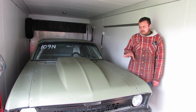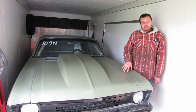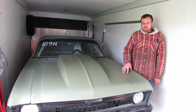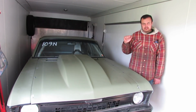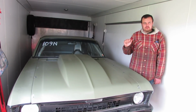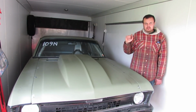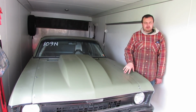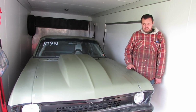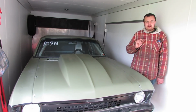We only ran a maximum of 23 pounds of boost. And we basically played around with the launch until we got something that we felt was respectable. All the down track stuff, though, we kept exactly the same. And it got a little sketchy on a few of the passes. We had to play around with the 4-link a little bit. Dad changed the preload, and we put the weight bar back into it just to try and keep it going straight. We probably need to rescale the car, figure that all out. But overall, it was a very good day.